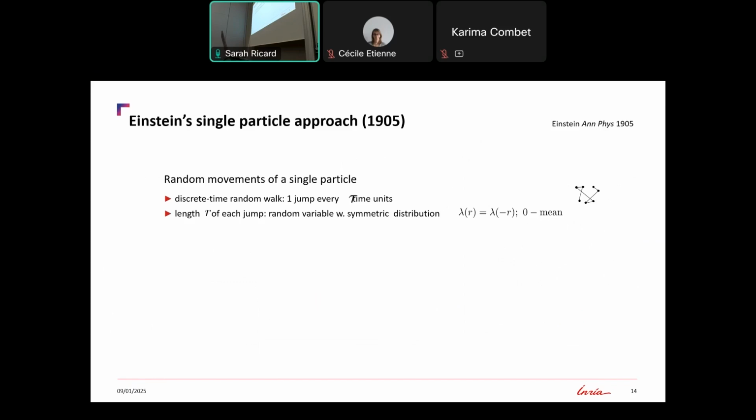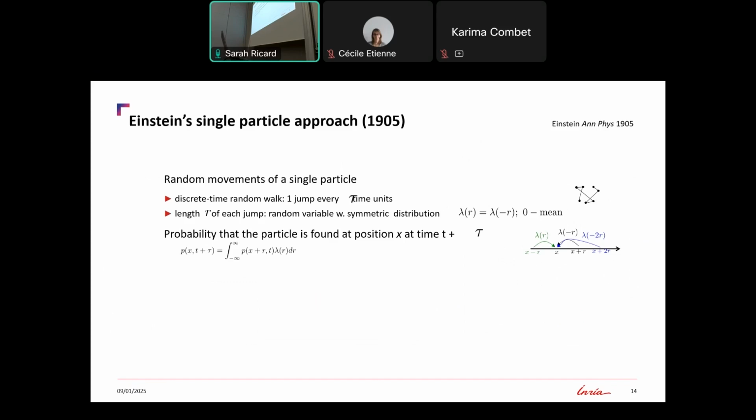And then Einstein does something that maybe doesn't look very interesting, but in terms of physics, he writes the first master equation ever. Of course, he doesn't call it a master equation in the paper because this kind of vocabulary was not available at the time, but that's what it is. So what he says is, okay, let's look at the probability that my particle, I have a single walker, is at x at time t plus tau.